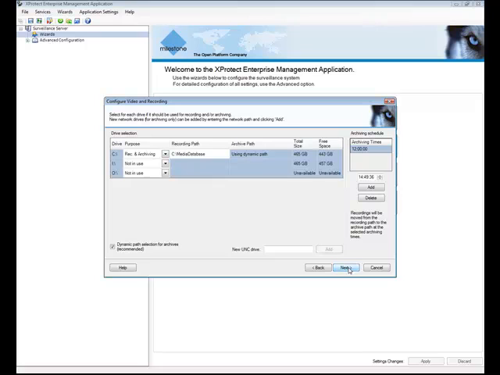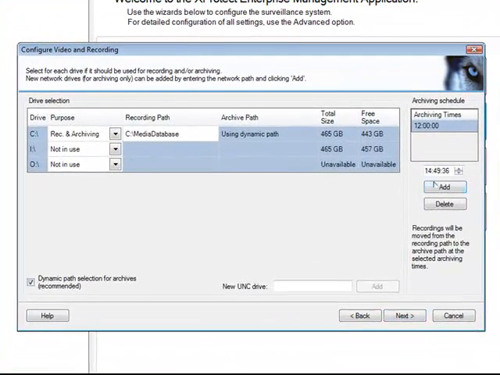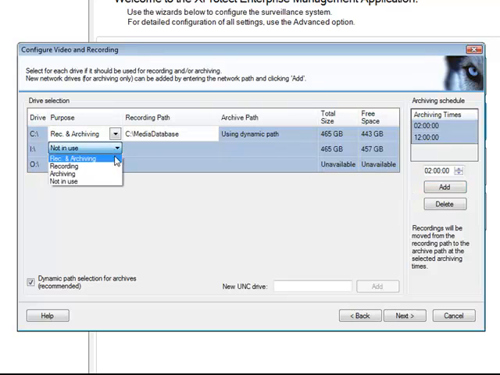The final step in this wizard is to configure the recording storage. This is done by defining the destination paths for the live recording storage, archiving storage paths, and the times when recording data is to be archived. Remember that XPEntreprise uses a unique storage optimization solution where you can use high-performance disk systems for your live data and less expensive storage for the longer-term archiving, where all recordings are available to users all the time.